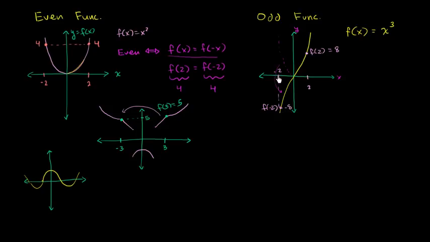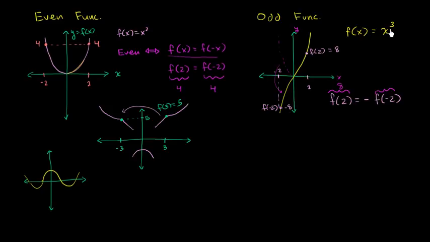And in general, let me just write it over here, we're just doing one particular example from this particular function. We have f of 2 is equal to 8, not f of negative 2. 8 does not equal negative 8. 8 is equal to the negative of negative 8, because that's positive 8. So f of 2 is equal to the negative of f of negative 2. We figured out f of 2 is 8. 2 to the third power is 8. We know that f of negative 2 is negative 8.